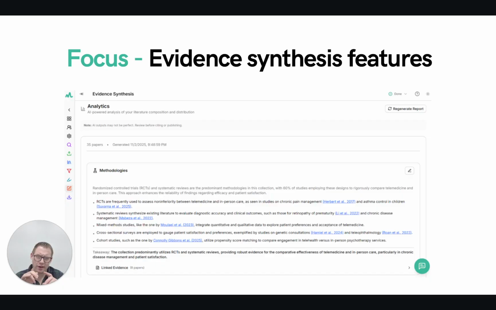A couple more slides here. Here is, once again, in our product, what evidence synthesis looks like. It is not quite as mechanical and quantitative as the other one we saw, but all we've got is top methodologies, 5 bullet points, top findings, 5 bullet points, top gaps in the literature. That one's a little bit different. But methodology is a nice example. Again, all you're doing is figuring out where there is kind of a mode. Do you have 2 or 3 studies using the same methodology? That's somewhat of an example of at least starting the evidence synthesis process.